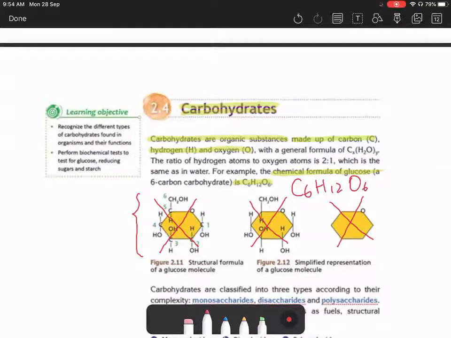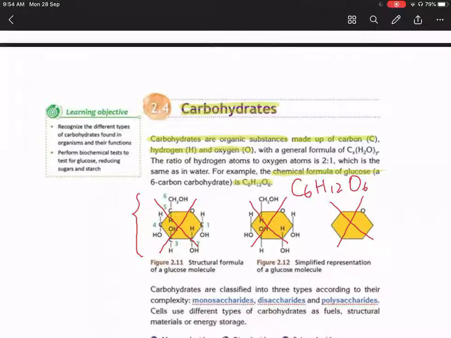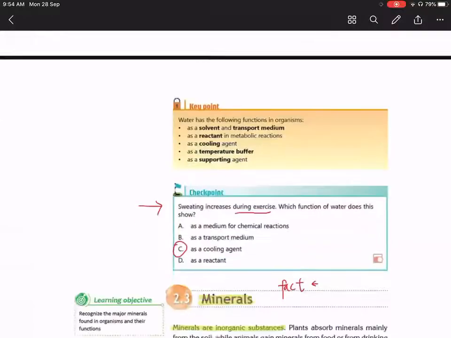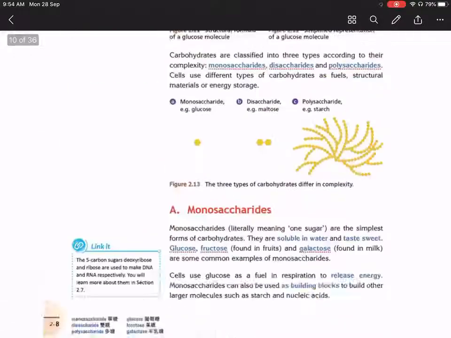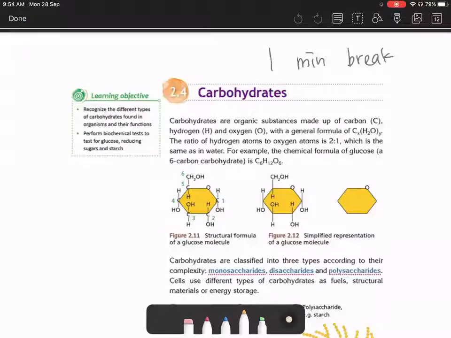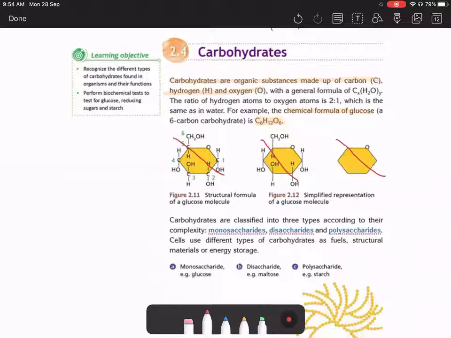Okay, I checked from Zhang Chuyi that we stopped here. Now we are on page 8. Page 8, okay? Okay, here, page 8. Last lessons, we highlighted C, H, O, okay? And the chemical formula of glucose is C6H12O6. And I told you that no need to remember this. We are not studying chemistry. Okay, forget this.